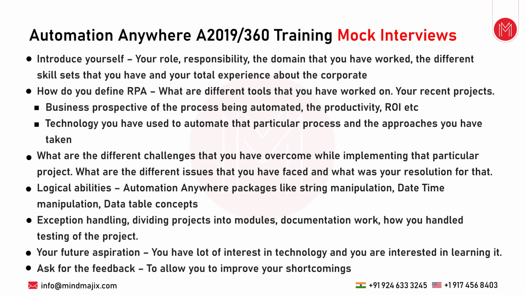So here you have to say what the different tools are that you have worked on, your recent projects, and then the business perspective of the project being automated, the productivity, the return on investment, etc. The technology you have used to automate the particular process and the approaches you have taken. Then what are the different challenges that you have overcome while implementing that particular project? What are the different issues that you have faced? What was your resolution for that?